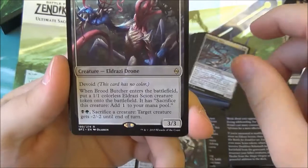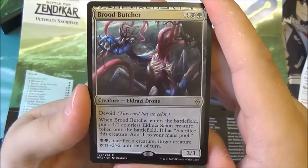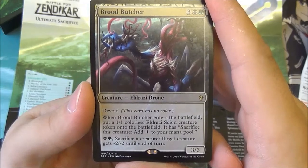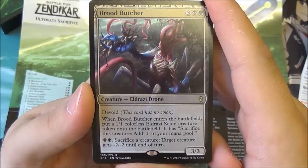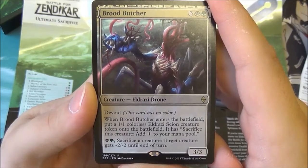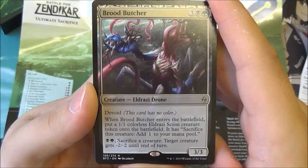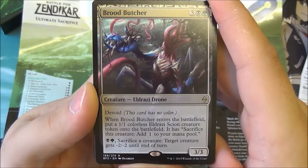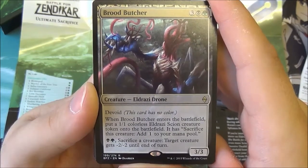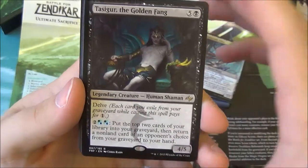We have a Brood Butcher as the other rare. It's another devoid creature. When it enters play, it puts a 1/1 colourless Eldrazi Scion creature token into play, and that Scion token has the ability: sacrifice it to add 1 colourless mana to your mana pool. And he also has another sacrifice ability. You can pay 2, which is a black and a green, to sacrifice a creature to make target creature get -2/-2 till end of turn. So it could be useful for removing your opponent's creatures.